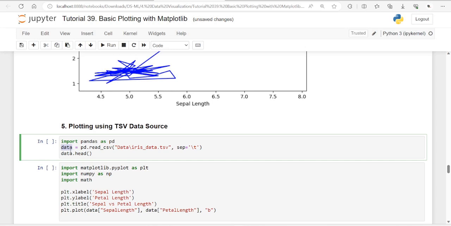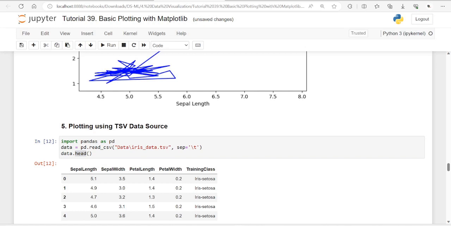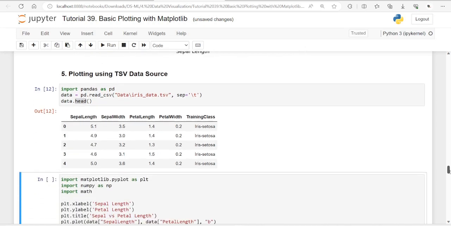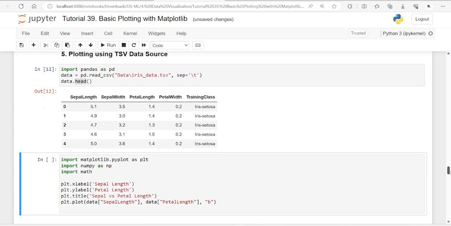And what is the next one? It is going to print only the first 5 records, and we make use of the head method. And what about the rest? Of course, the remaining process to plot the line plot remains the same as it was for the CSV.